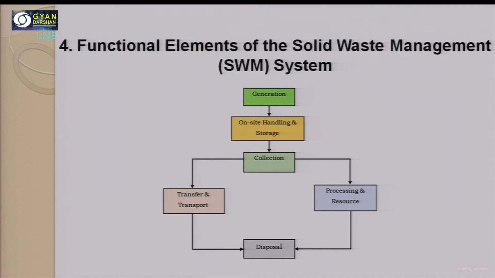Suppose our disposal site is at a very long distance, then in that case we can construct a transfer station between the collection and the disposal site. As a transfer station, we can transfer these collected wastes into larger vehicles, so that they can go to the disposal site, or we can construct a processing and resource recovery unit in a nearby place of the disposal site. In between, this waste is processed, and what we can recycle or recover can go back to the consumer, and the remaining portion or residue, which we can say is the inert material, or the dirt, or some ash, can be disposed of at the disposal site only.